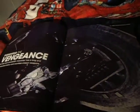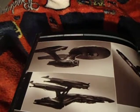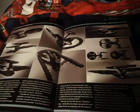Now, designing the Vengeance. This black ship has a long and complicated history and countless unseen weapons, and countless designs as well, so we're going to be able to see a lot. Like this top one right here, this actually looks basically like a Constellation class ship, and the rest I don't know. It's always meant to be the evil Enterprise, a dark reflection of the ship we know so well. Basically, the darkest version of Starfleet. The brief was that it was going to be a seriously badass, militarized variation of the Enterprise. Basically, a military version of what Starfleet would look like.